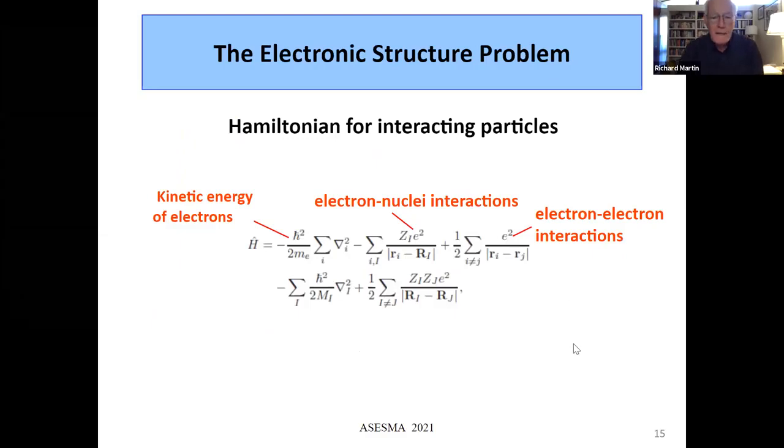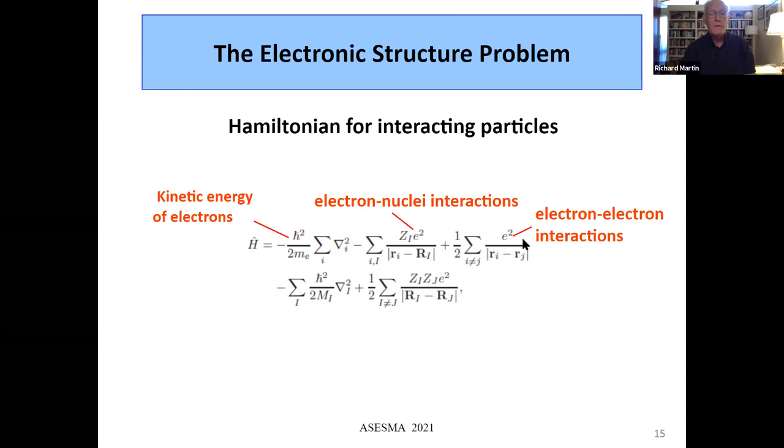So let's address the problem of interacting electrons. This is a full Hamiltonian. It corresponds to the kinetic energy of the electrons. The operator is the same as for one electron, but the final effect is very complicated for the kinetic energy of a correlated electron system. The electron-nuclear interaction is just the Coulomb interaction, and the electron-electron interaction is Coulomb, and simple to write down.